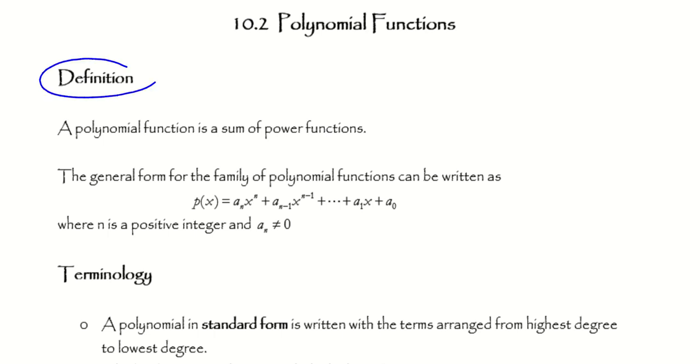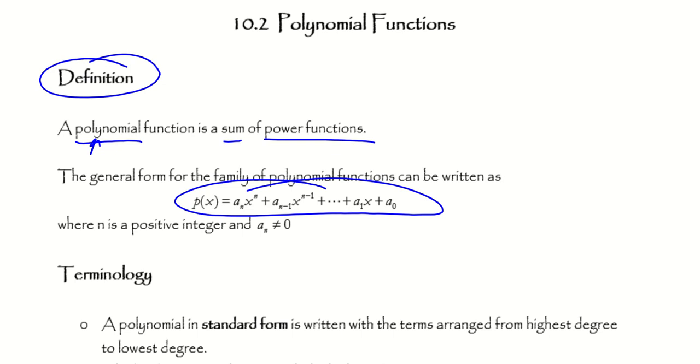Let's dive right in and talk about what a polynomial function is. A power function is a single term with a power of x in it. A polynomial, poly means many, is a sum of power functions. The general form of a polynomial looks like this. You see lots of sums in here, could be minuses, subtraction as well. But to be a polynomial function, n, which is your degree on x, has to be a positive integer.